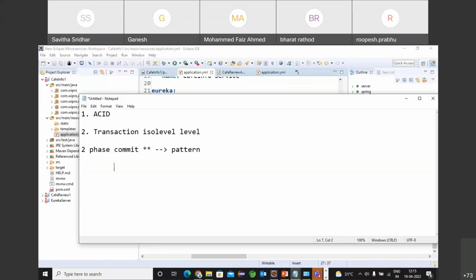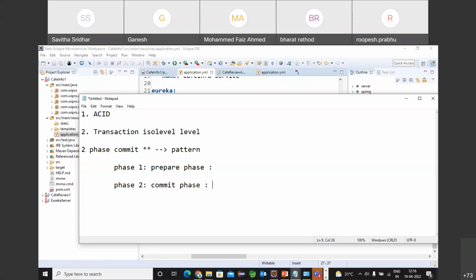One is the prepare phase, where the microservices involved start preparing, and the transaction object is created and initiated. The second is the commit phase, where the entire object gets committed. So this is the two-phase commit.